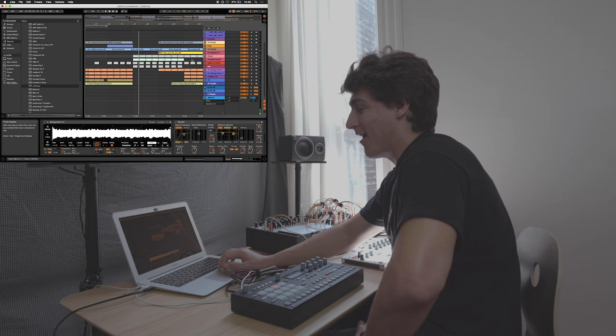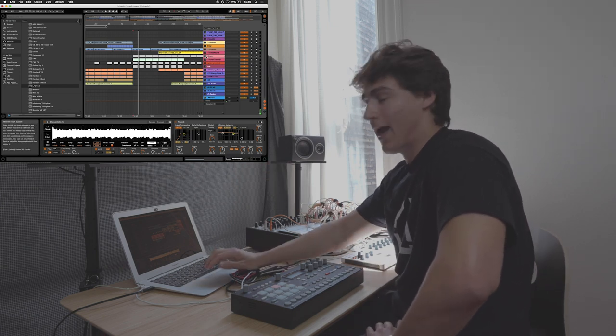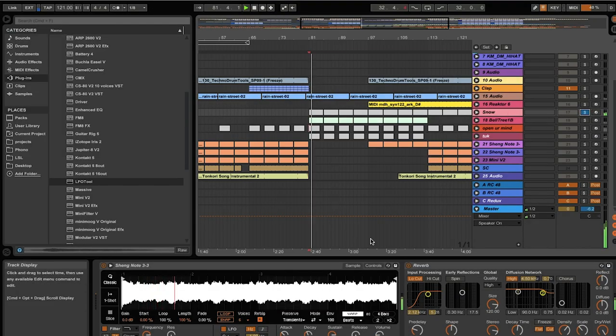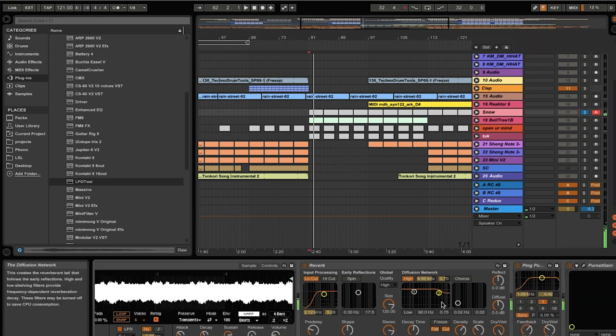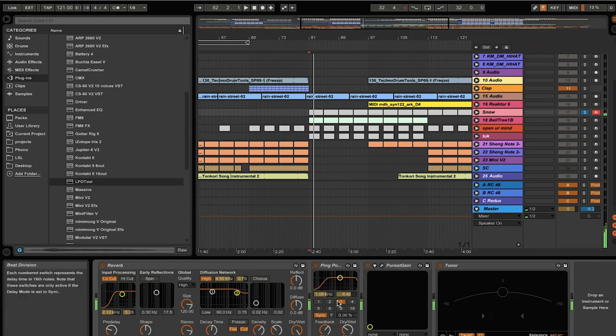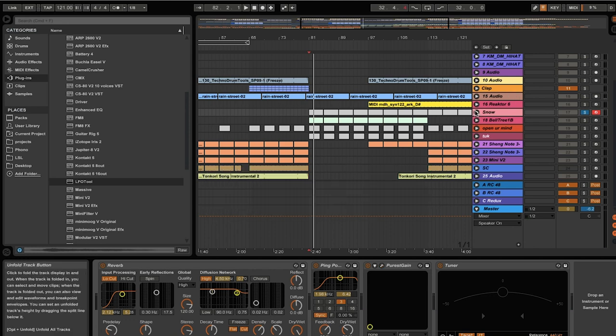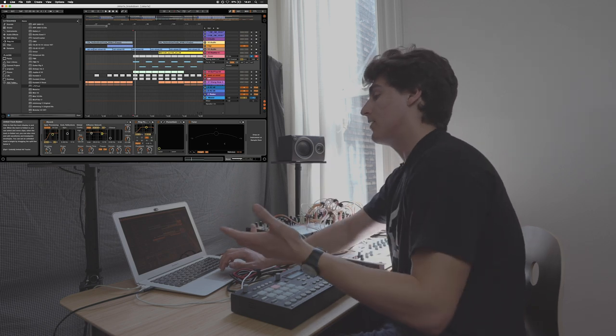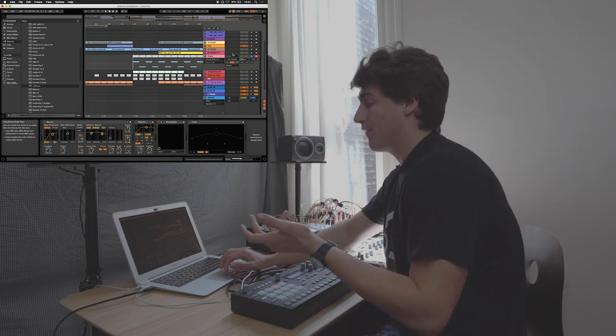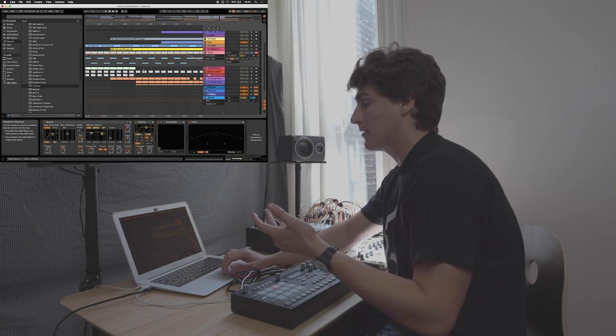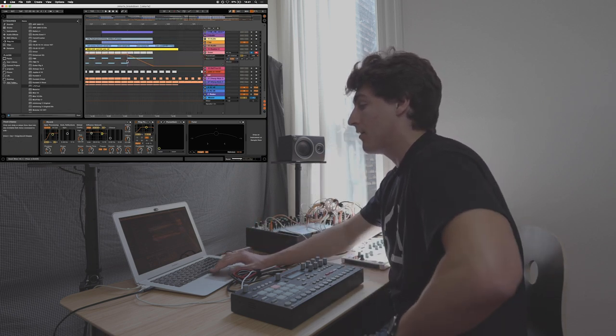You can see how in this project I've used the same sample to get very different sounds. It's the same instrument, but pitched way up. And the process is very similar. We've got a reverb, a ping pong delay, and this other plugin called Purest Gain. It's made by Airwindows, a great plugin to do volume automation. The great advantage is that it has a slow fade parameter, which follows more of an exponential curve when automating volume, so that the fades are really nice and sound very natural. I mainly use this in the outro.